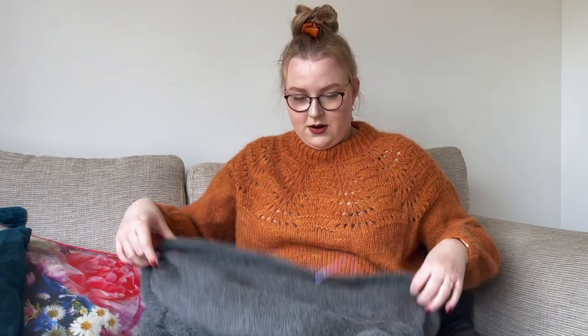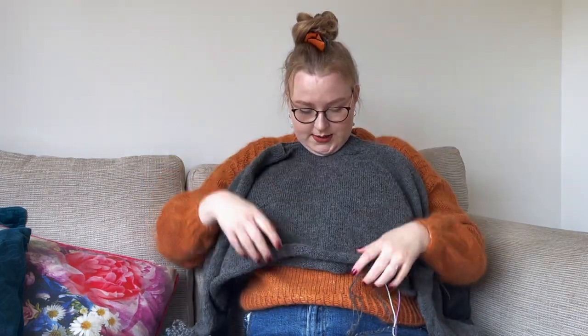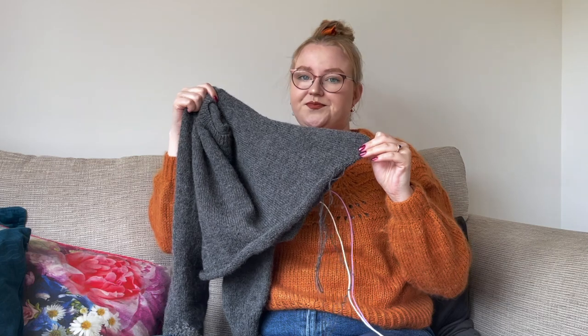My current WIPs: with the moving, I haven't been knitting that much. The week before moving was just filled with boxes and the week of moving was such a hard week. After finishing the Peacock Sweater I've just been knitting on my office sweater, which has gotten quite far. This is the Office Sweater from Knitflitter, which I've been test knitting in a 2XL. I have both sleeves done and I'm just working on the body — I tried it on yesterday and it's about waist length, probably needs another 10–15 centimeters.